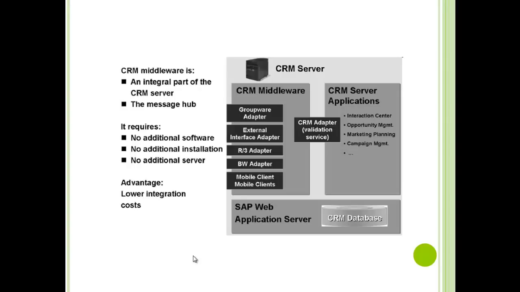CRM middleware is an integral part of the CRM server. It's the message hub. It requires no additional software, no additional installation, and no additional server. An advantage it provides is lower integration cost. So as you can see in the diagram, the CRM server has a CRM middleware, and in the CRM middleware, we have all the adapters.